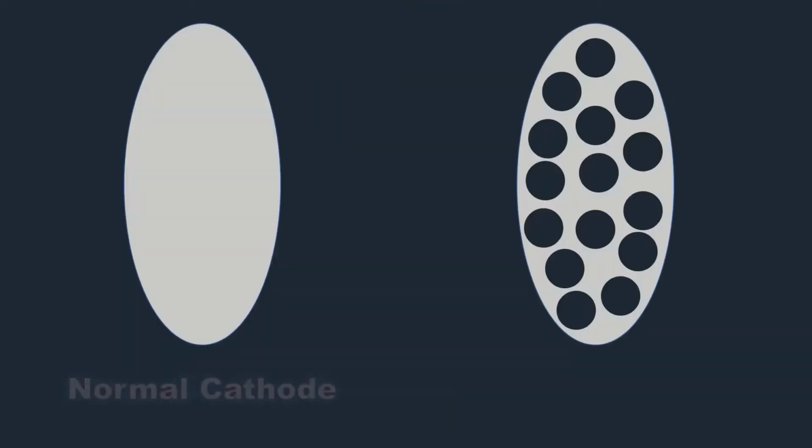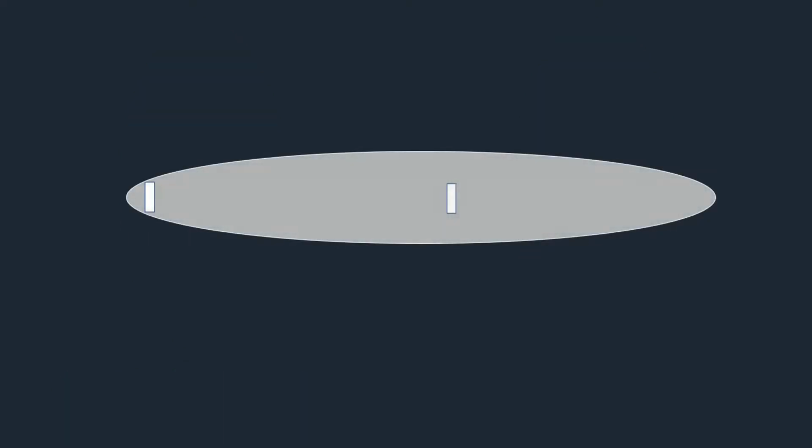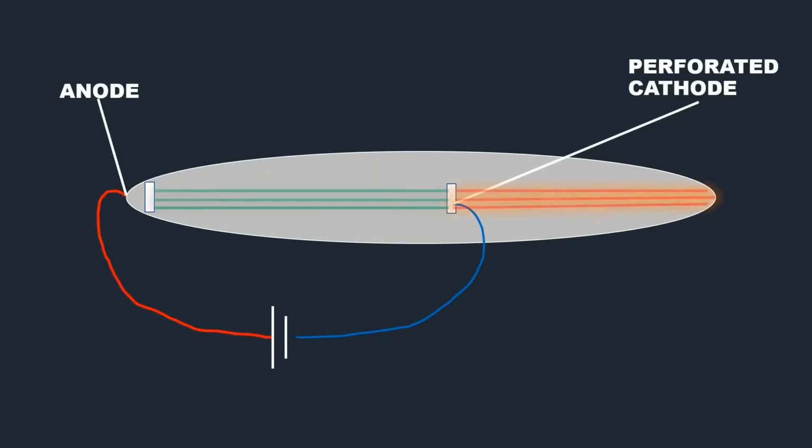So guess what he did? Instead of a normal cathode, he placed a perforated cathode. The usual cathode rays moving from the cathode towards the anode could be observed. And additionally, some red colored glowing particles moved opposite to the cathode rays, moved out from the holes in the perforated cathode, and produced red spots on the wall of the glass.